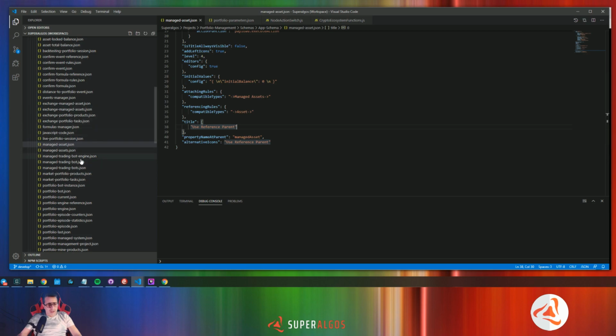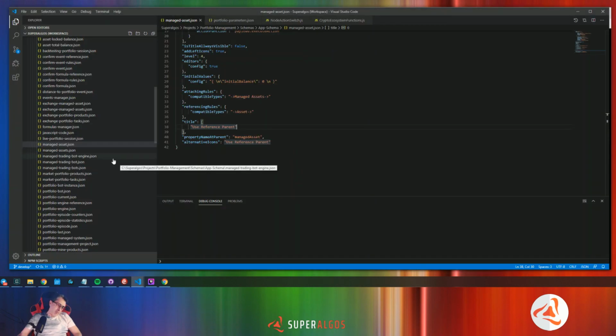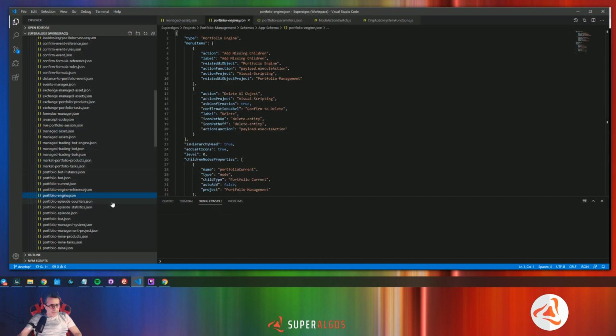Okay, and I have assets here. Portfolio engine. This is not correct. Or yes, it is. Yes, it's correct.